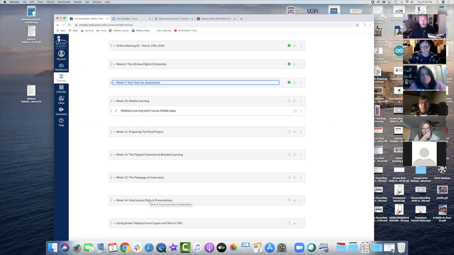So here's something I could do. No opinion either way. I could make it so that mobile learning is what's visible, and when you complete the activity for mobile learning, then preparing the final project will open. So you'll only see one module, but as soon as you finish it, the next one will open and continue. Do you like that? Yes. Yeah. Okay. So now, Marlene, you won't be overwhelmed because you'll just see one module at a time.